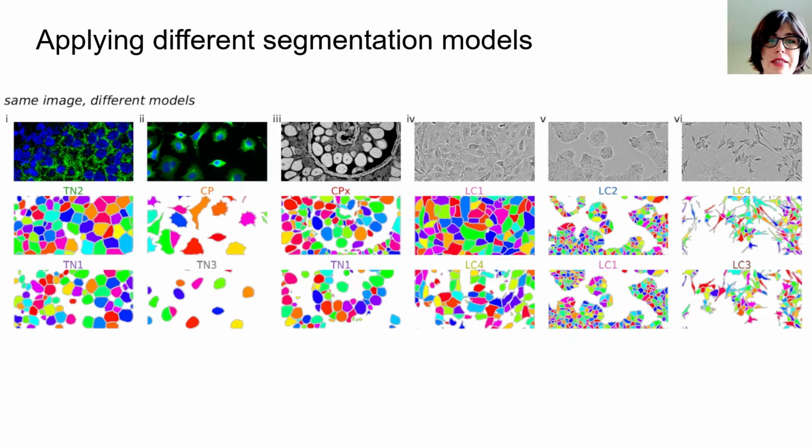And we can see, we put all of these models into the GUI so that you can take the same image and apply different networks to it and see different styles emerge, different segmentation styles from the same image. You'll get these different segmentations here. And so I can show that now in the GUI.